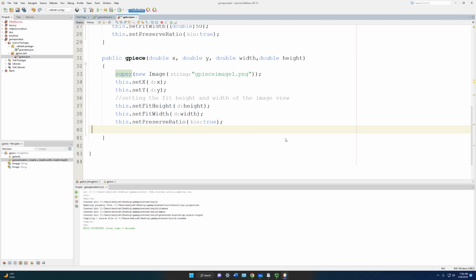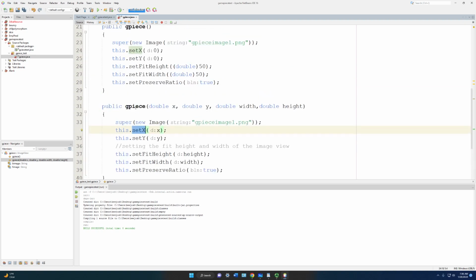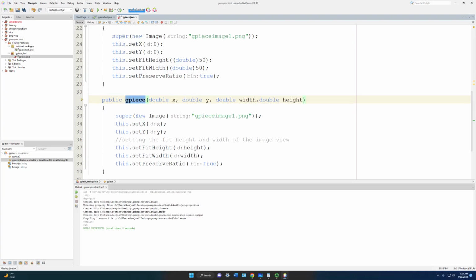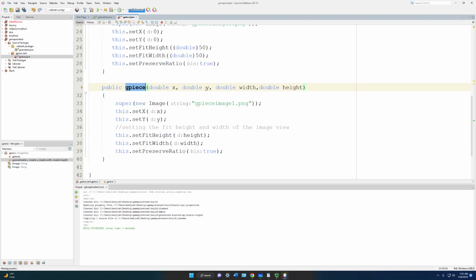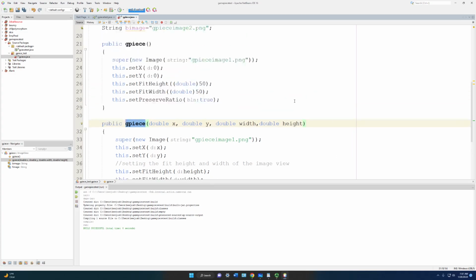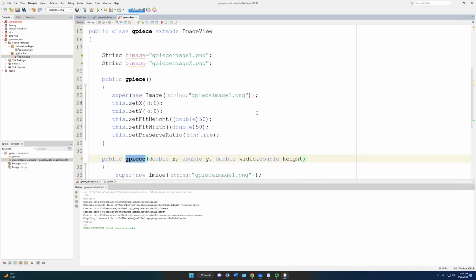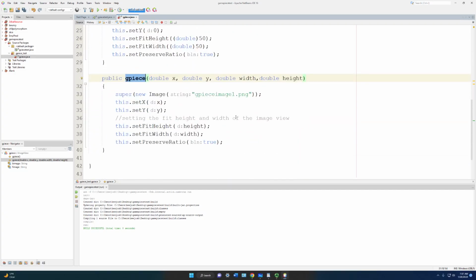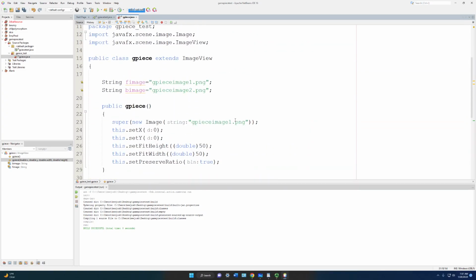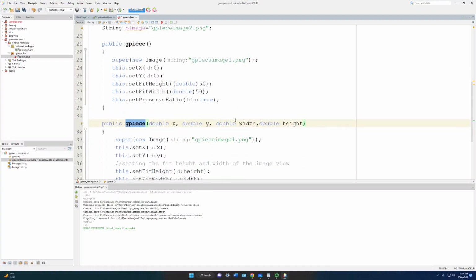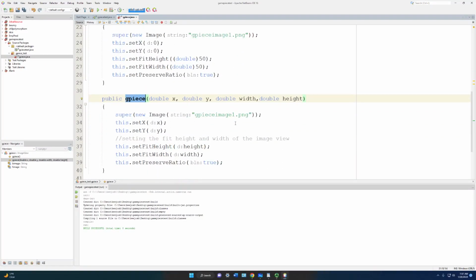And I'm setting the X and Y coordinates. So one or the other, I'm going to be pretty much using this one, because I want to send it the X and Y location that I want it to have. Width and height will always be 50, but might as well build it that way if you want. So this is our image view class, and it has everything we need to go ahead and put it on the screen. And then we're going to use some of these properties to play around with it.